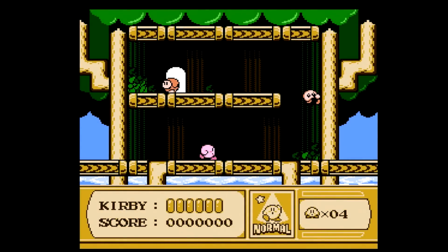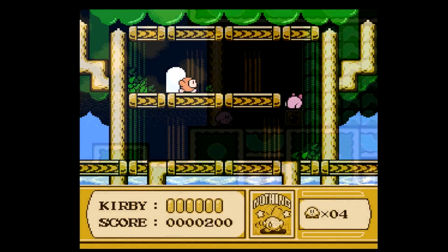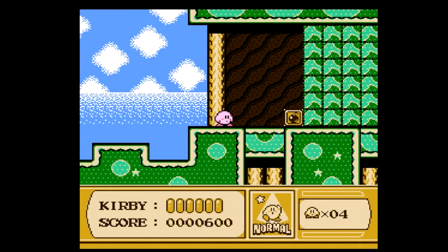Kirby is a great game. Love Kirby's Adventure. It's a great game. And the Game Boy port is awesome as well.